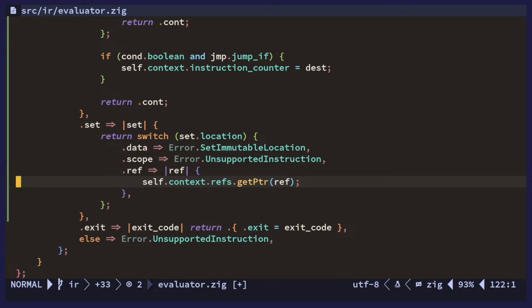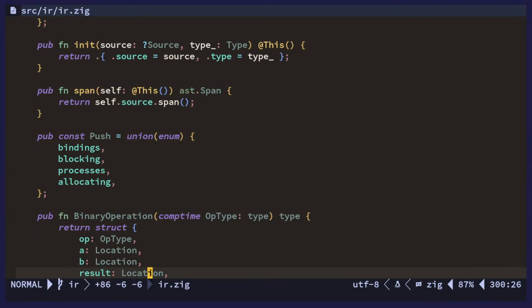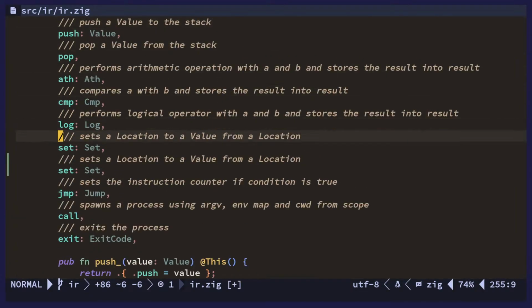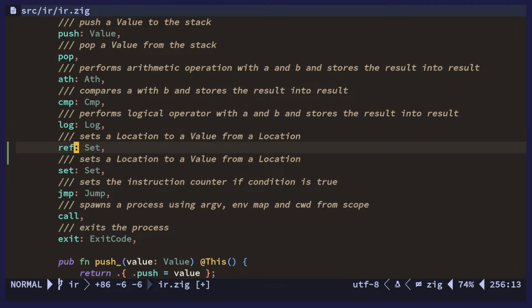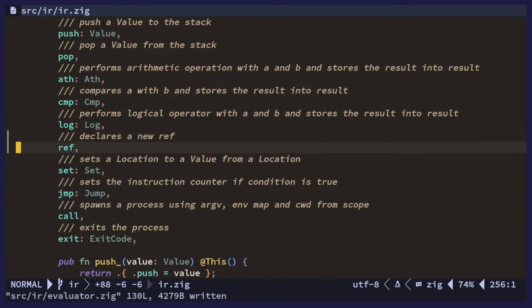I guess if the ref doesn't exist, we could just create it, but if it's not declared, it could be some error. So I think we should add a declare ref instruction. Because we have the set, let's also add a new ref, and it doesn't really need anything. Declares a new ref.